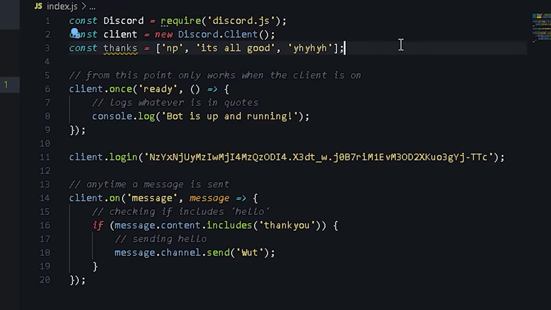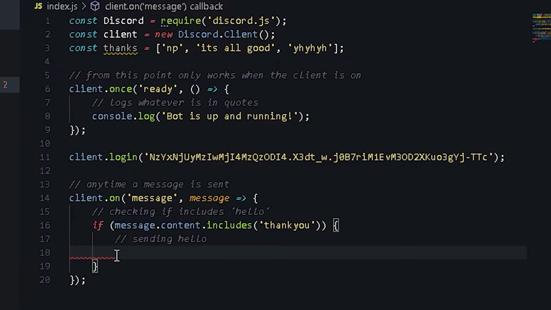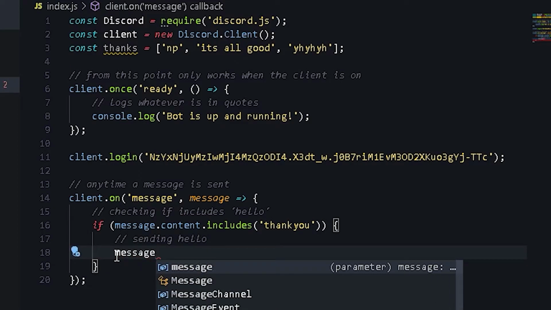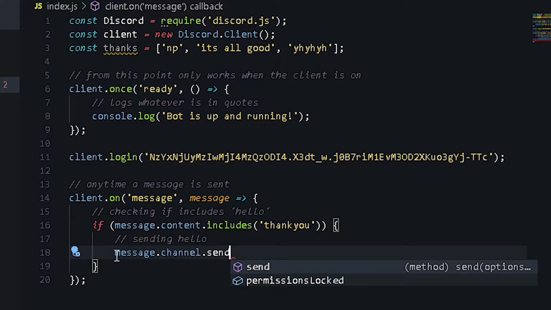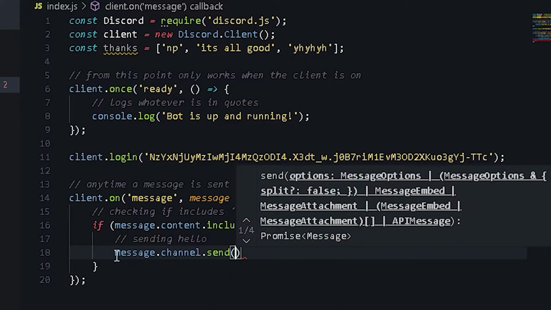Once you've made that, you want to come down here, delete this, and type in message.channel.send, and then this time an open bracket, and then you type in what you put there.